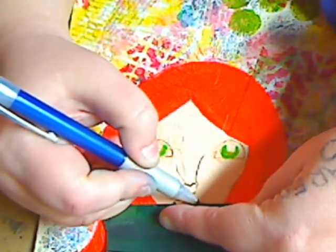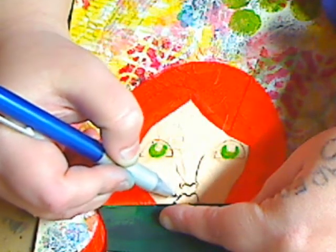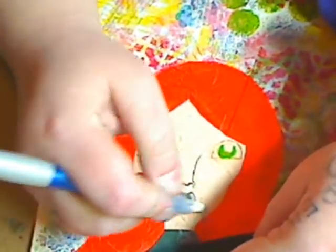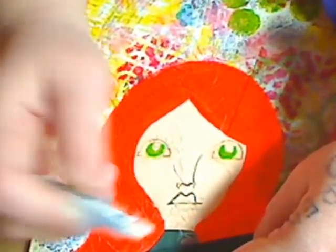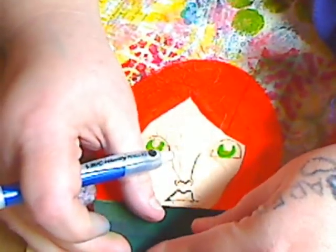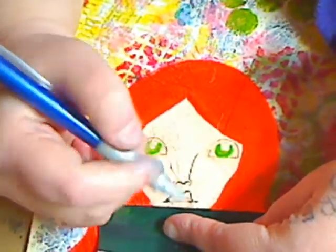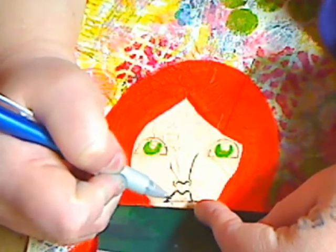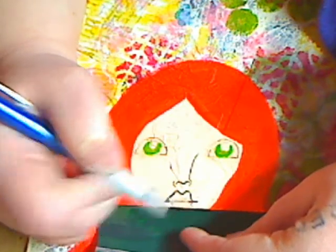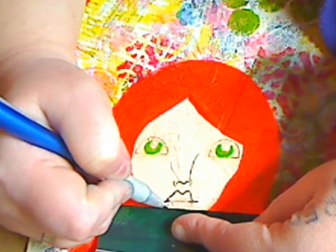I'm going to connect my lip here. And then my bottom lip. And like I said, you can use your ruler, you can use whatever you want. I'm doing it upside down, so it's a little bit harder, but I'm not going to fuss and whine about it. Now I'm going to do my bottom lip. I know it gets a little fuzzier as I bring it closer, but so then I'm going to go in. I probably need it back a little bit more.